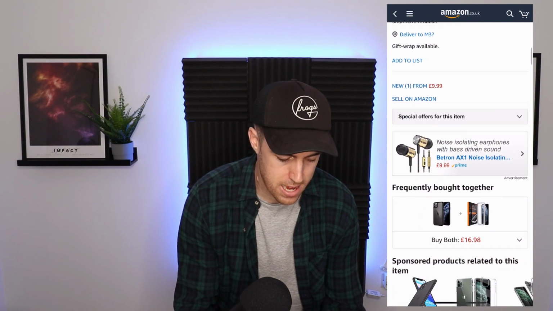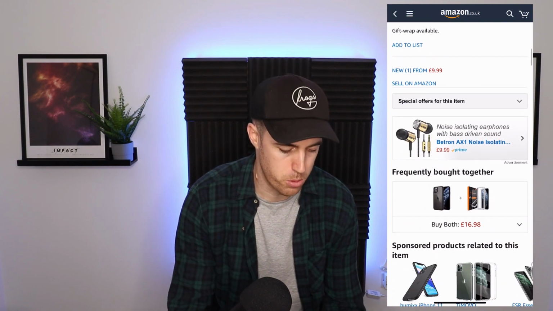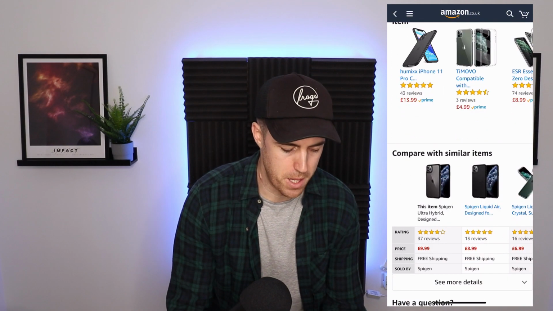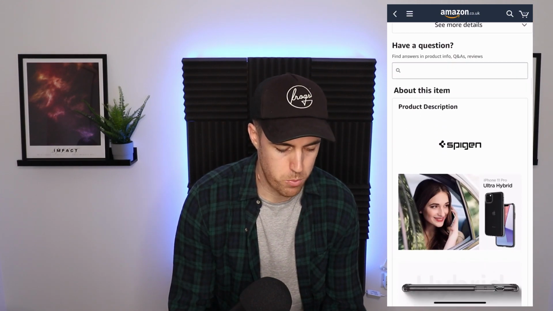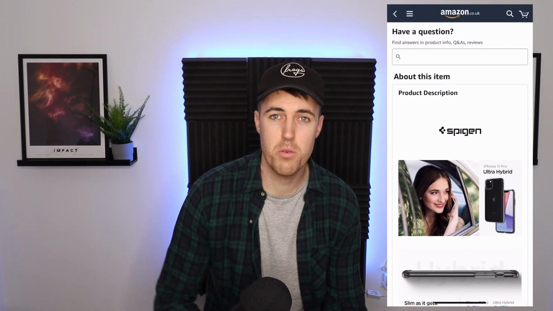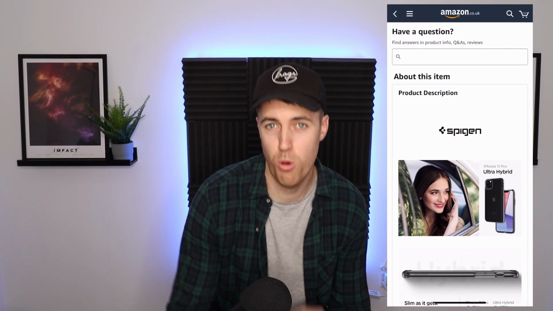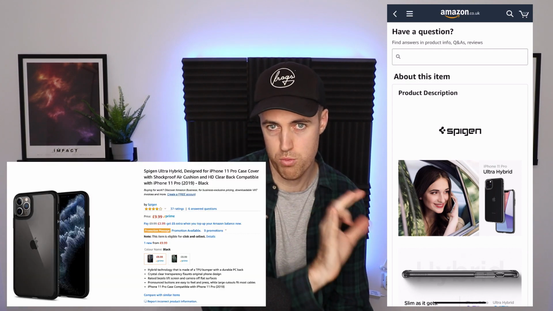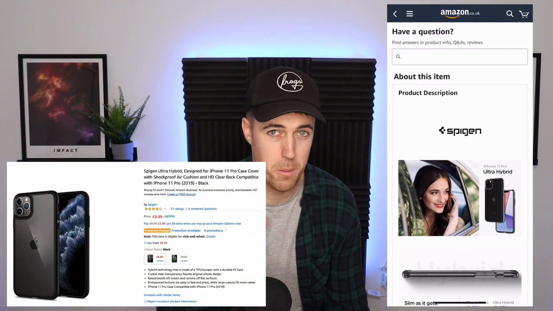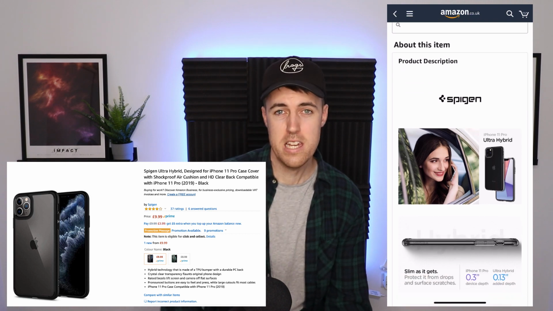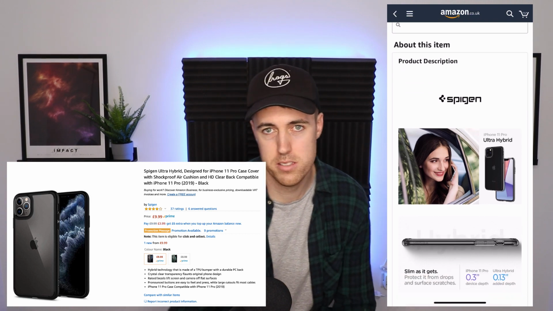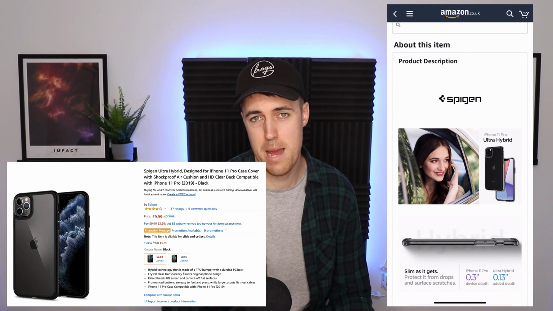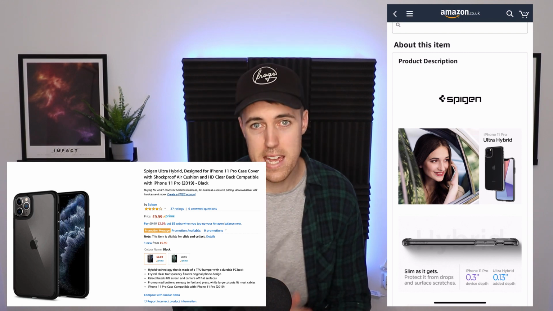But then when we go down, we get to, obviously, frequently bought together, sponsored products, again, very similar to desktop. But the big difference comes when we get down to this section here, which is what we would normally see before this is our bullet points, right? On desktop, you've got the main image and bullet points right next to it. But what you see on mobile, actually, what comes first is what is now called your A+ content. It used to be called enhanced brand content. In the last few months, Amazon have actually updated it to A+ content.